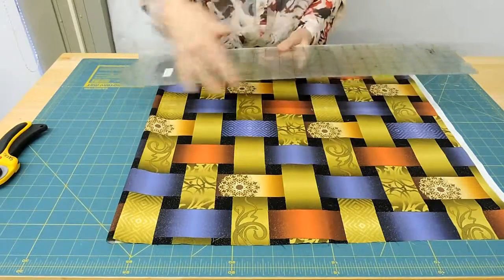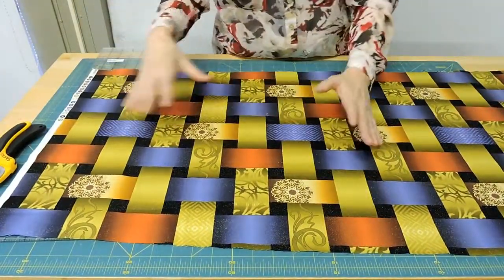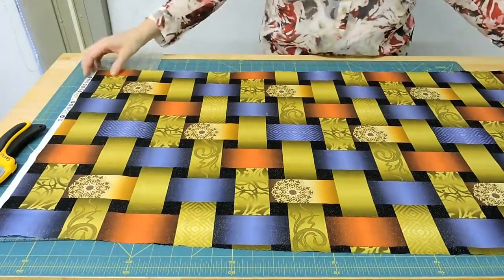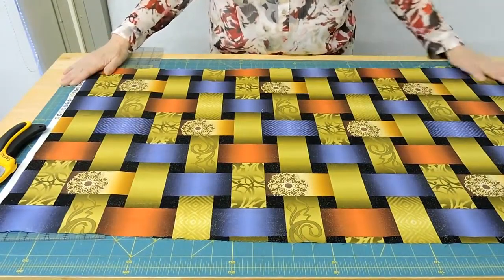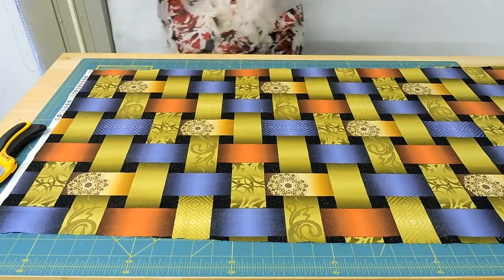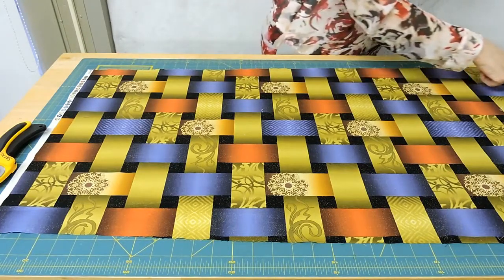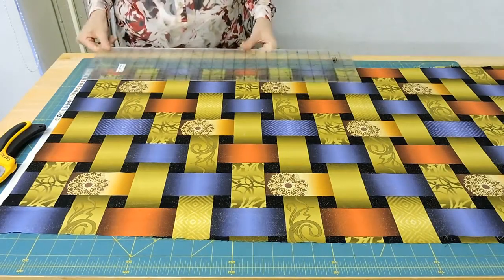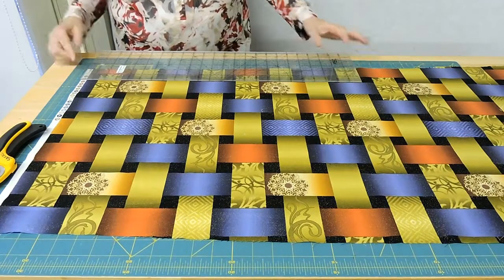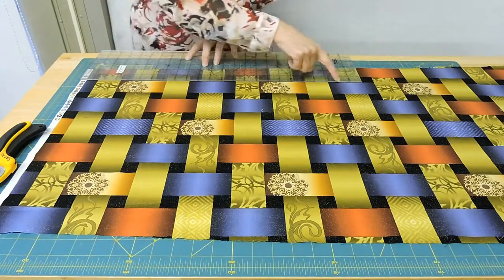So we're going to always work with our long ruler. You're going to take your fabric to the iron, and you're going to iron the center crease out of it. So your fabric is usually bigger than this, but I cut off a manageable piece to show you. So you're going to lay your fabric out on your mat cutting board, and you're going to find an edge, and you're going to follow that edge all the way up. And yes, this is cut single layer. So if I place my ruler here, you see that the ruler is following this edge all the way up.